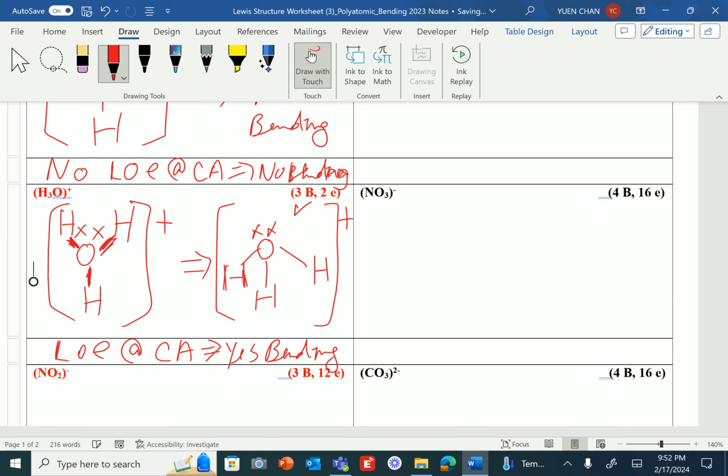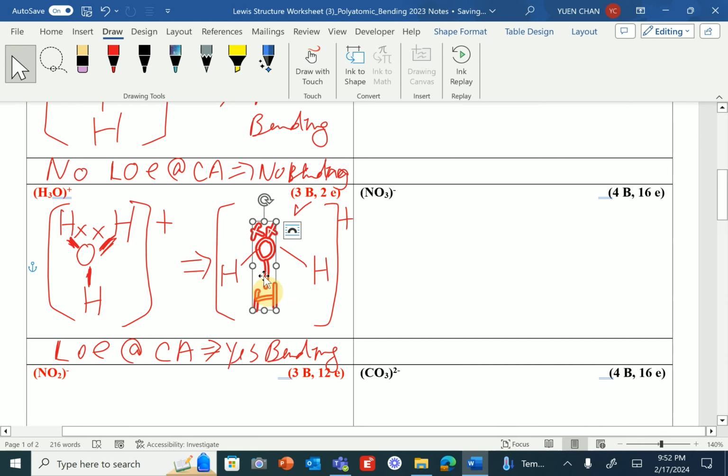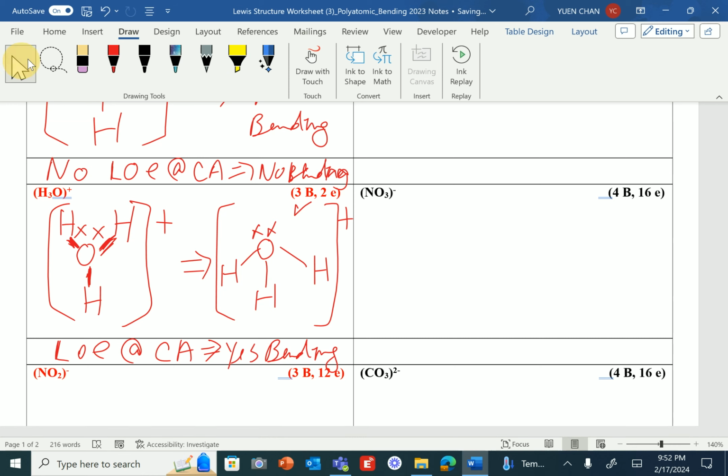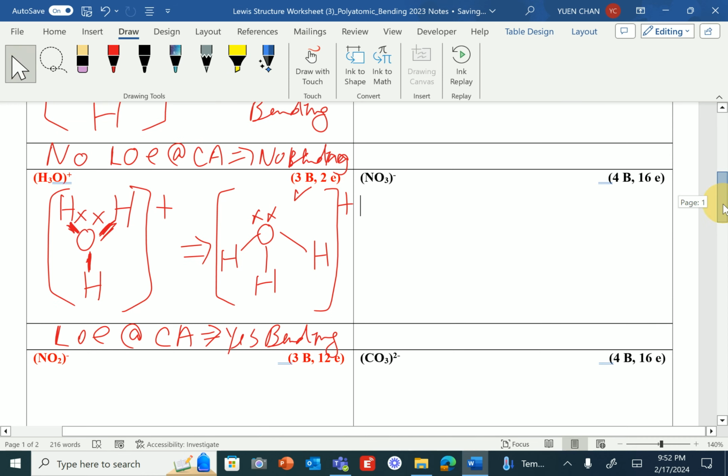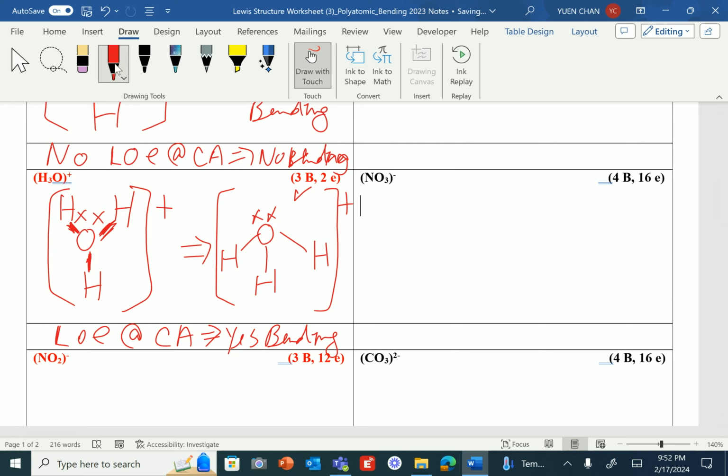So it's a little ugly, so let me redraw it again. It'll be like this. Then you can see that my central did not change, my bottom H did not change, but these 2 lines will be pulling down. So this one I so-called chicken feet shape. It looks like a chicken foot. All right, so this is the answer. And I'm going down. Right now I can also check mark that my 2 electrons are happy too.